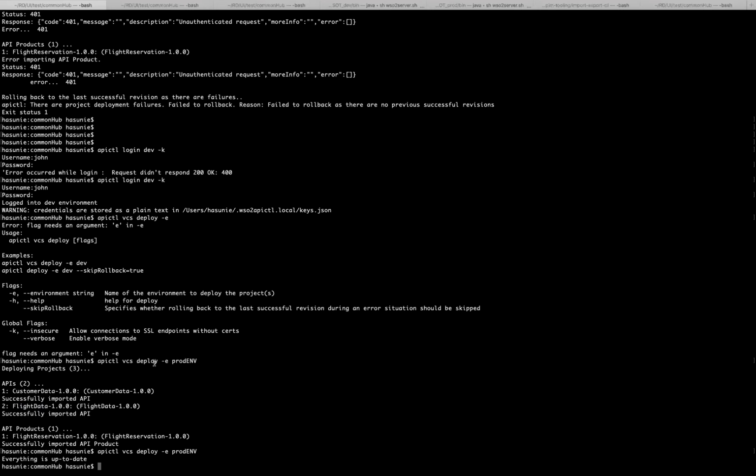I used the API CTL VCS deploy -e command with the production environment name. These are the logs we got by executing this command.